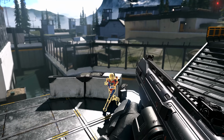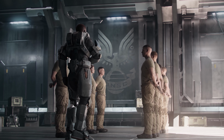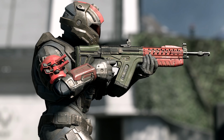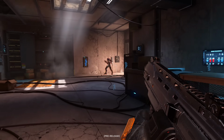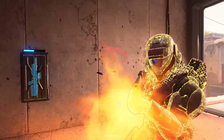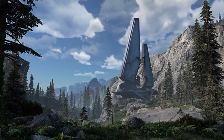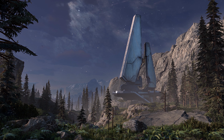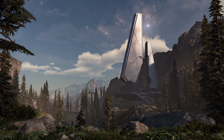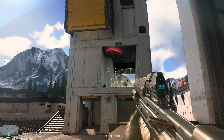And wow, something about this feels like Halo. I love the art direction, the armor, the maps, and best of all, it looks genuinely fun. As we saw in the screenshots 343 have been trickling out, they have much improved the lighting since last year's presentation. This has allowed their art direction to shine through.